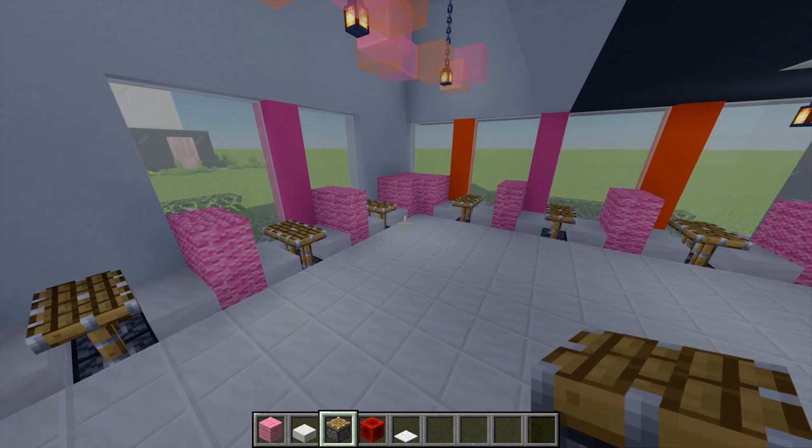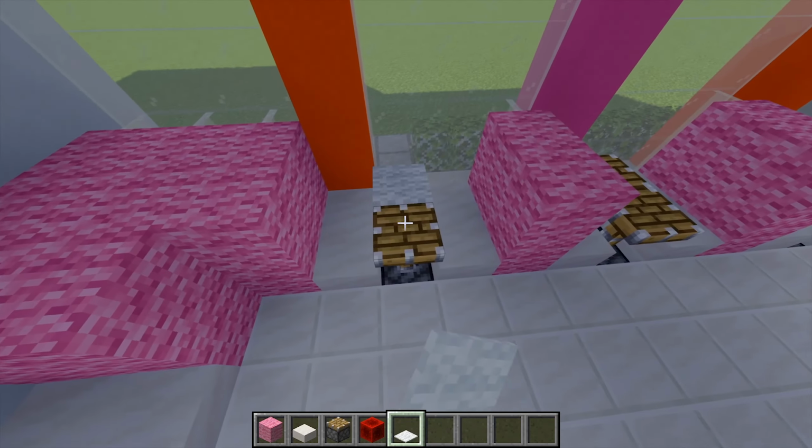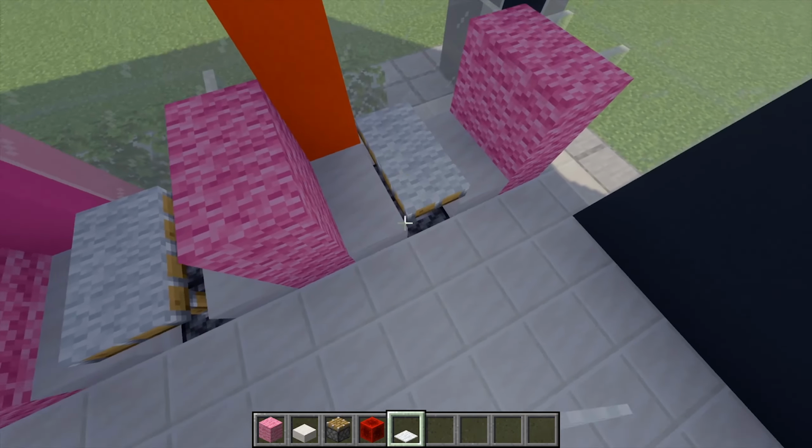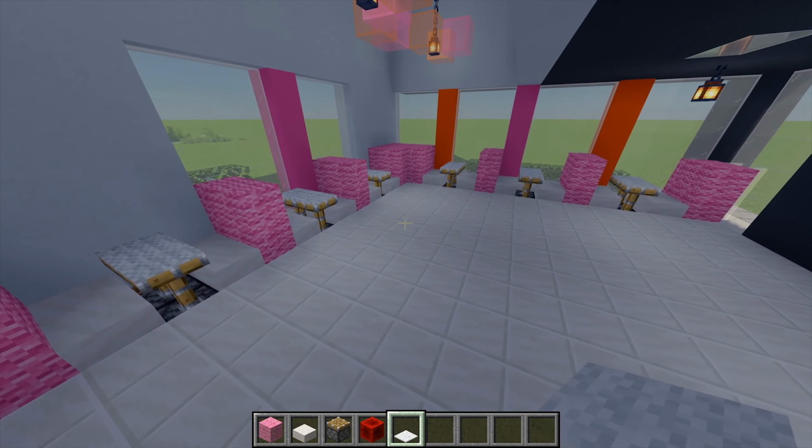And then once all these pistons have been lifted up, with some white carpet I'm just going to place 2 on top of each piston just there. And that will give us some nice tables for the restaurant.